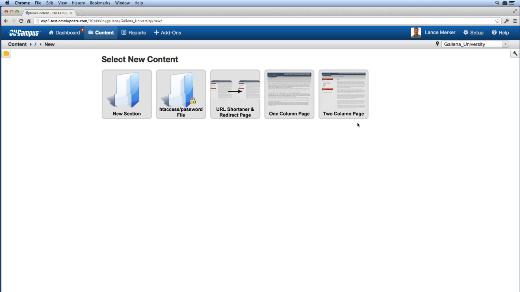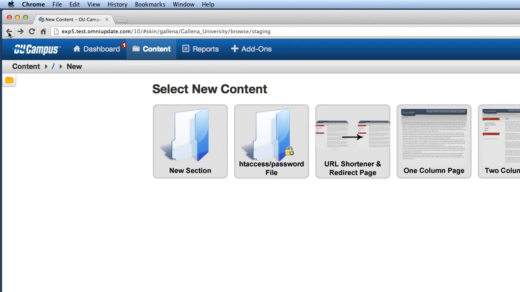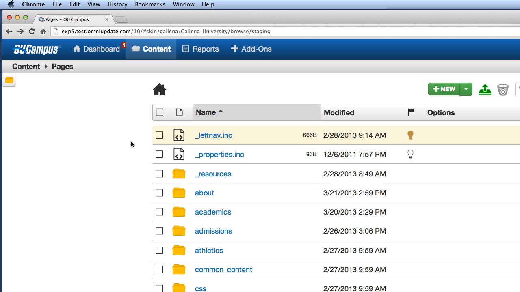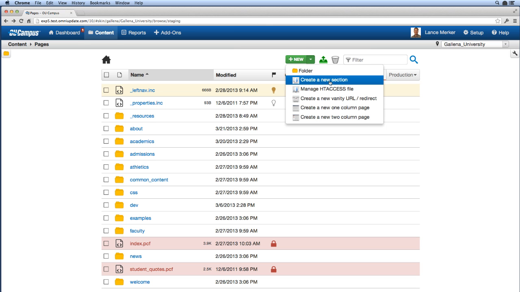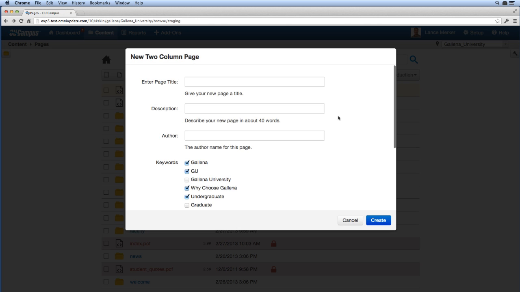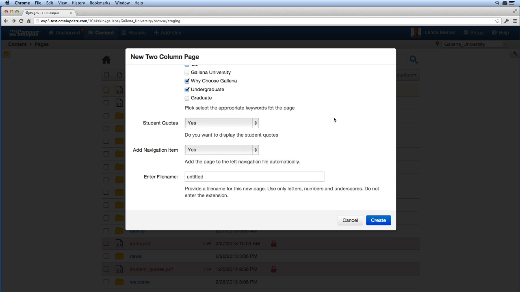And I'm going to show you something that we've always probably taught you never to do in OU Campus. I'm going to click the back button in the browser. And there you go. So now I can click the back button and the forward button, and I can bookmark pages and files and anything I'm doing in the product. I can send a person a link to a specific thing because there's no frames, and everything is an addressable URL. Getting back to this New button, rather than clicking it, I can click here and select from, let's say, a 2-column page, and immediately begin creating this new page by filling it out, saving me a lot of steps and time and training to get there.